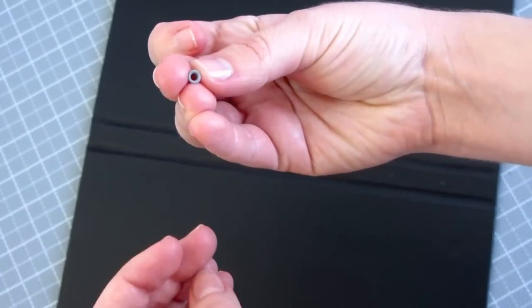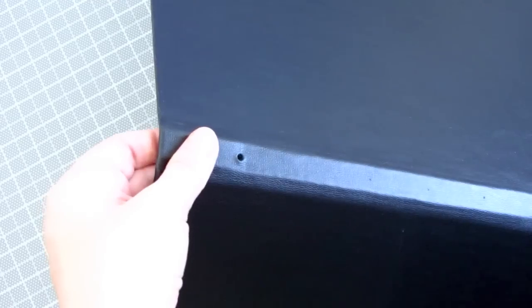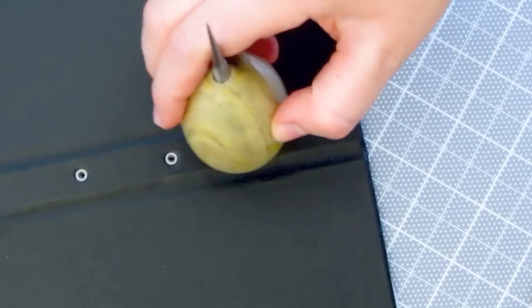This is optional, but I like to use eyelets on the holes. If you choose to use these, make sure the holes are big enough for them to fit. You can either press and lightly tap them in so they are snug, or you can put a little glue on them.